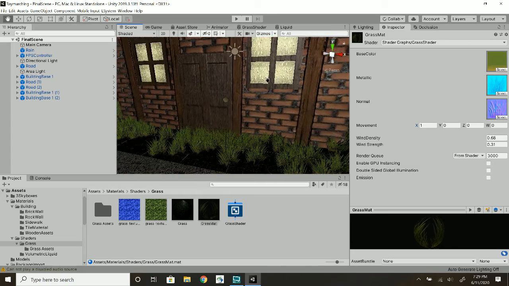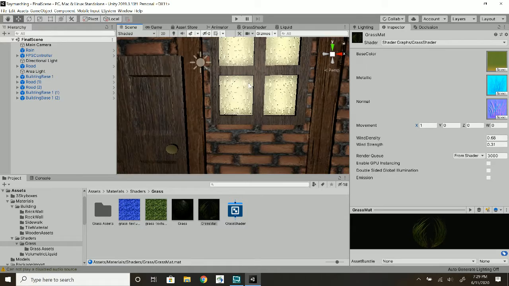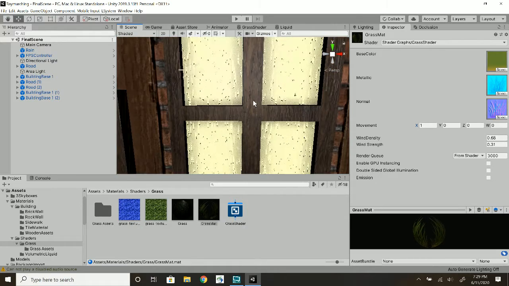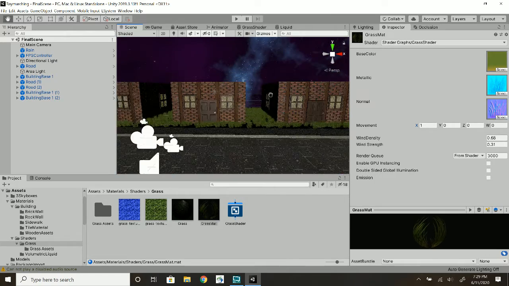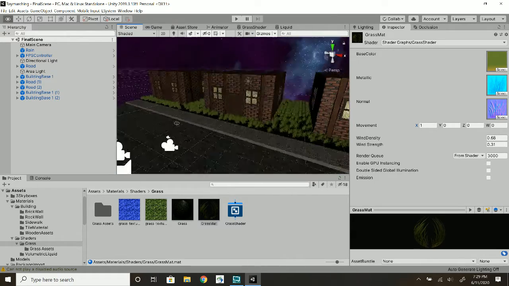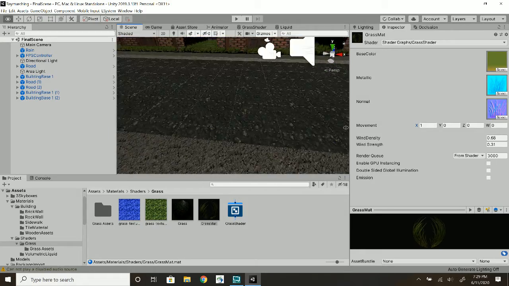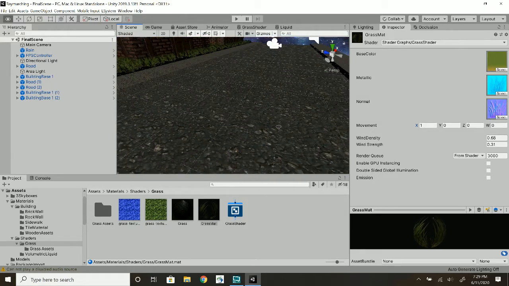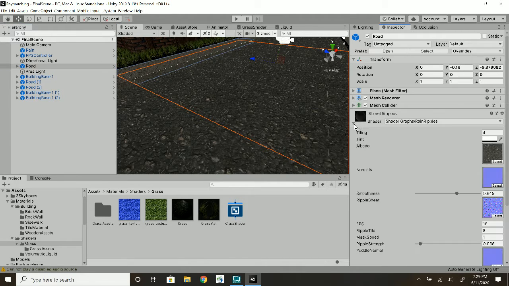There's grass down here, the windows with the rain, and these different buildings, which I'll get into more when I start playing. It's hard to see, so I'll bump it up a little bit.